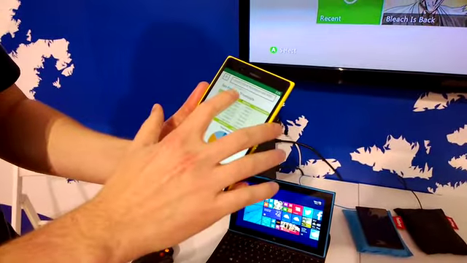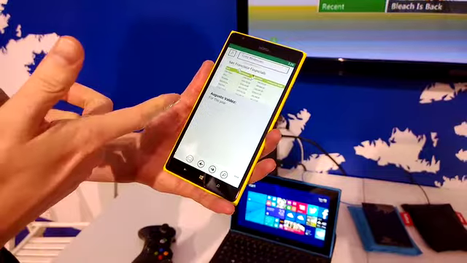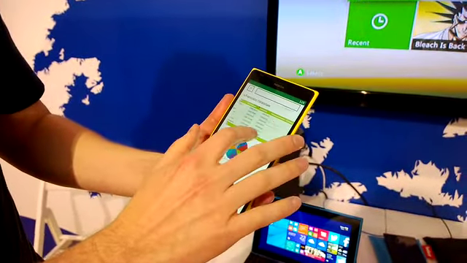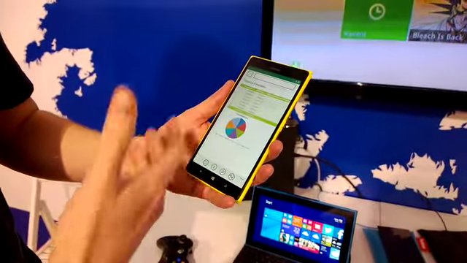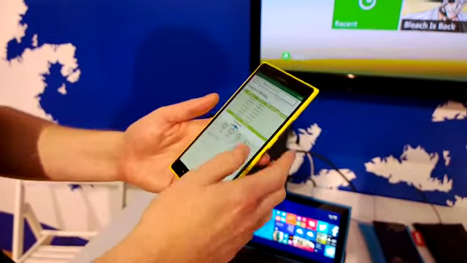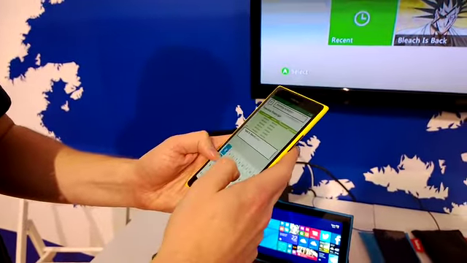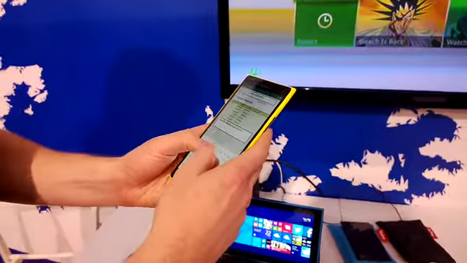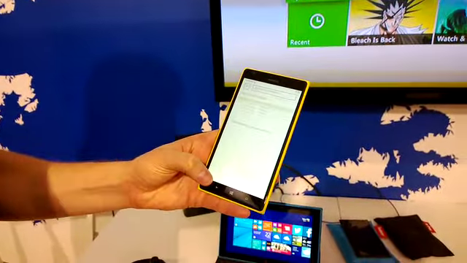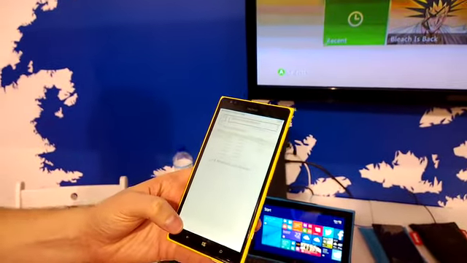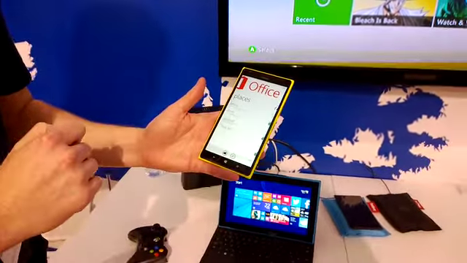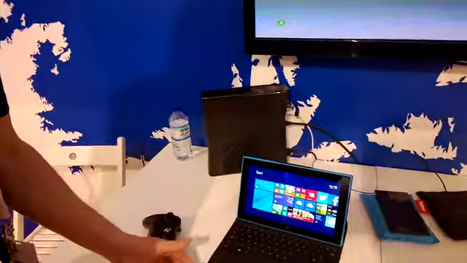But it's also collaborative, as I said, from the cloud. I have right here a comment from my coworker Augusto, giving me some context as to the revenue. Now, if I wanted to, I could actually fill out this form directly here on this phone, but for the sake of showing you the cross screen, I'm going to make a quick comment and ask myself to please complete it when I'm on a larger device. So, please complete. And now I'm saving it right back up to the cloud. Like I said, in this case, it's my personal SkyDrive, but it easily could be stored up to your own Office 365, or it could have just been a file directly from the phone itself.